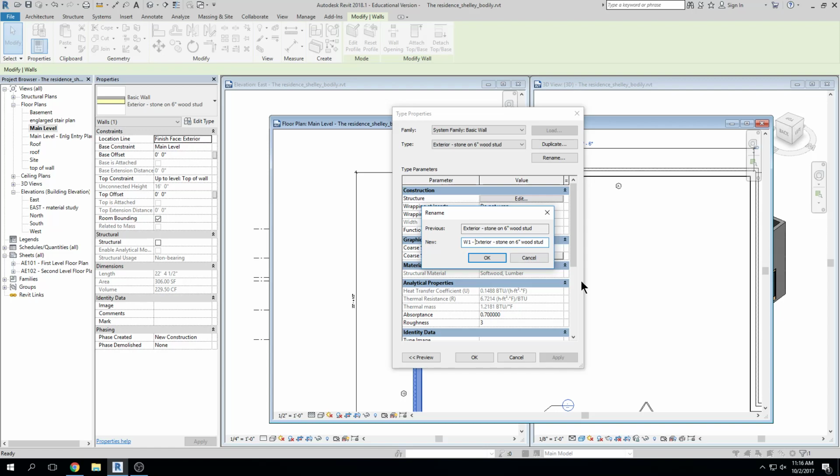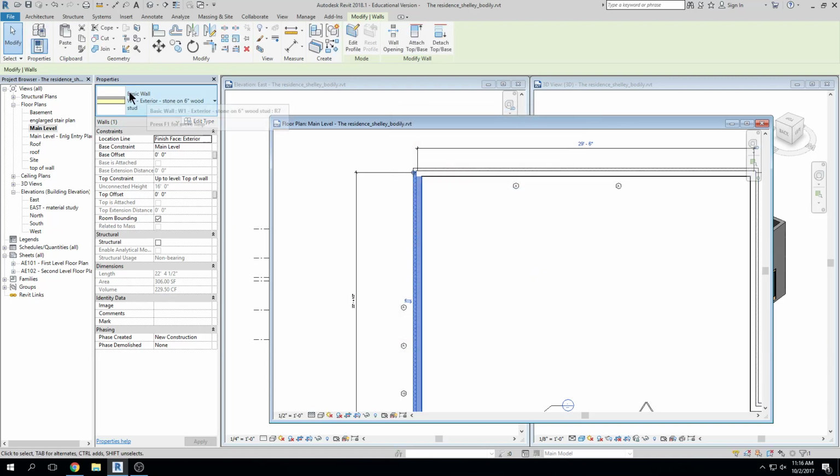So just rename them. If you just named them very simply with the descriptor, give them a designation like W1, W2, W3, W4, and that will be illustrated in the assignment. I think I named them wall type 1, 2, 3, and 4. So we've got the wall type revision. I hit OK, I hit OK, and now you notice that W1 is illustrated there.